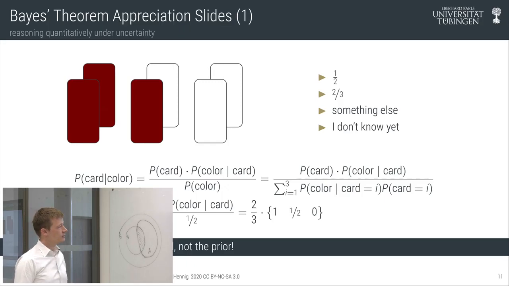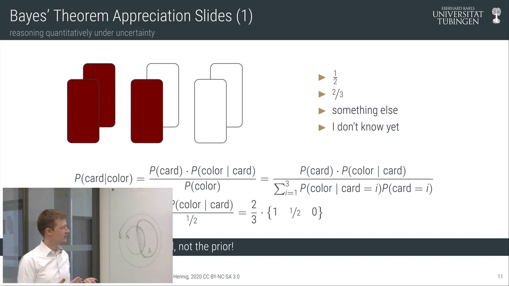To do so, we have to introduce a little bit of nomenclature. So we're going to define a variable which we call card, the identity of the card. There are 3 of these cards. Let's call them 1, 2, and 3. Card number 1 is the one with 2 reds. Card number 2 is the one with red and white. And card number 3 is the one with white on both sides. And there is another variable called color, which takes 2 possible values, not 3. It's either white or red.